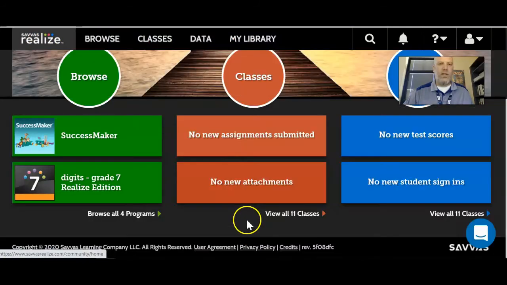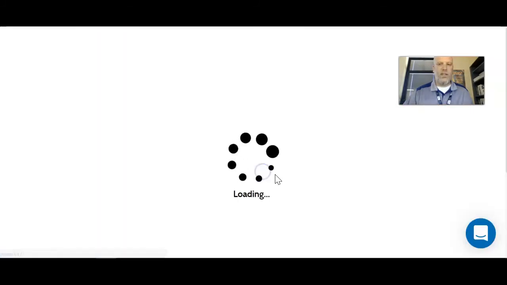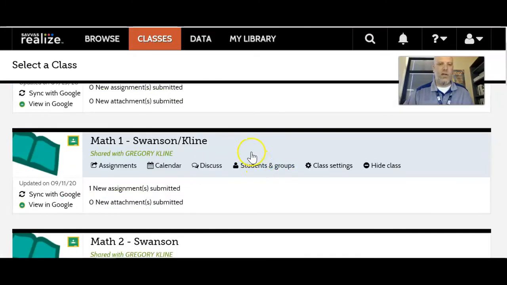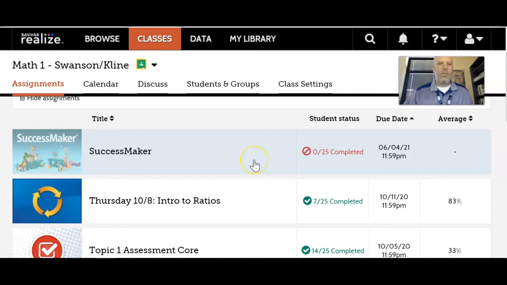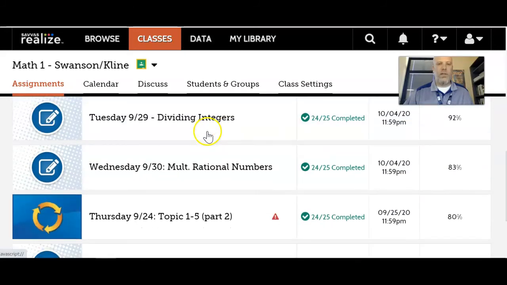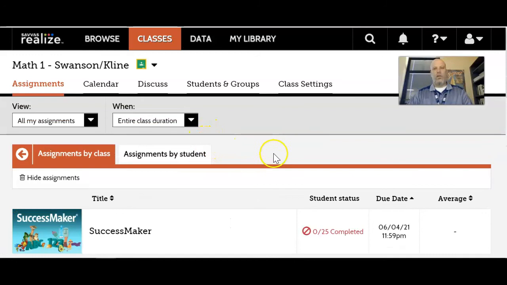The other part of it then is the classes. If you click on classes, they can click on math. They might have one for language arts, and they can see all the different assignments that they have in there. Their page will look a little bit different than this. Theirs has not started, in progress, and completed. And so they need to make sure to check both tabs of not started and in progress.